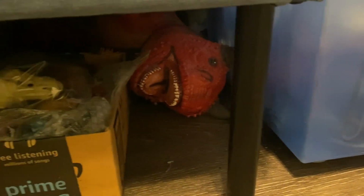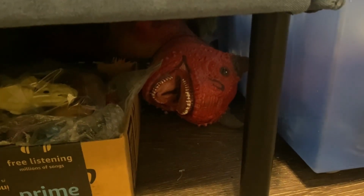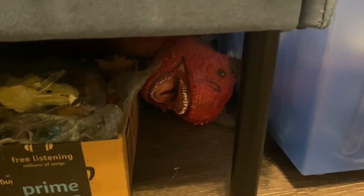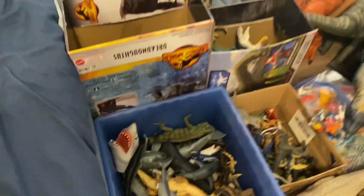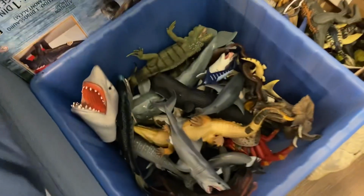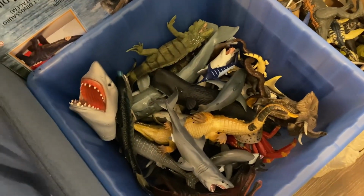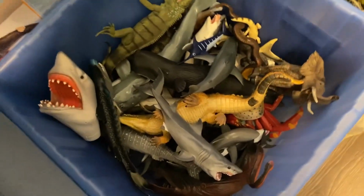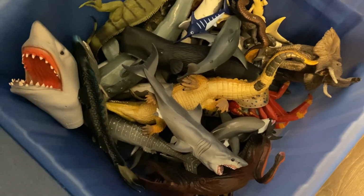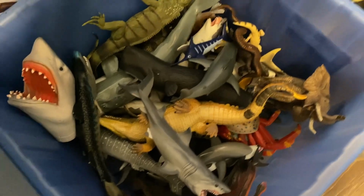Down here, you can see the rubber latex Carnotaurus from Animal Kingdom that I got for Christmas last year. I also have the Alioramus and Velociraptor in my bed, but I don't feel like digging it out. And here, we have boxes and bins full of figures. So right here is a bin of extant animals, primarily marine life. And you can see how the Papomegalodon fits right in. That toy is pretty much just a generic great white shark.